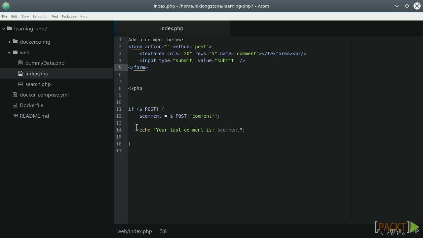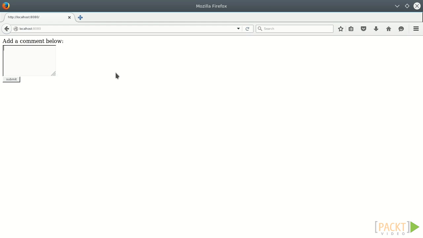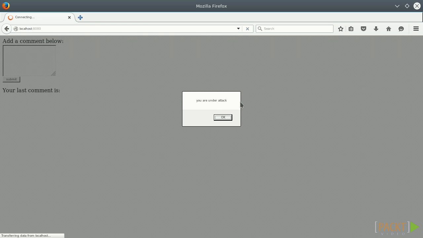We can add a text in the form which will be displayed on form submission. For example, opening the browser and inserting some words. The page returns what was expected. What will happen if we try to inject some nasty code? Let's pass this JavaScript code. Here we go. As there is no data encoding, we are able to inject the page with malicious scripts.